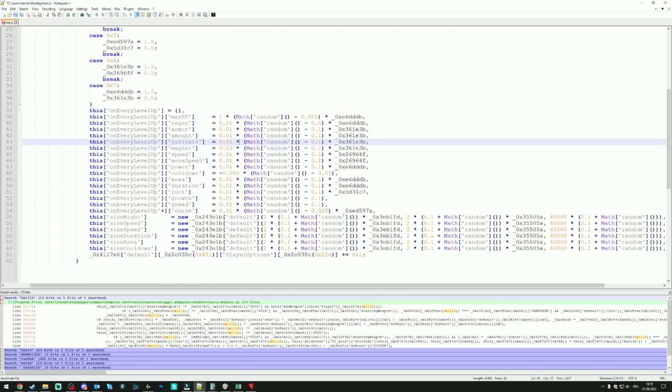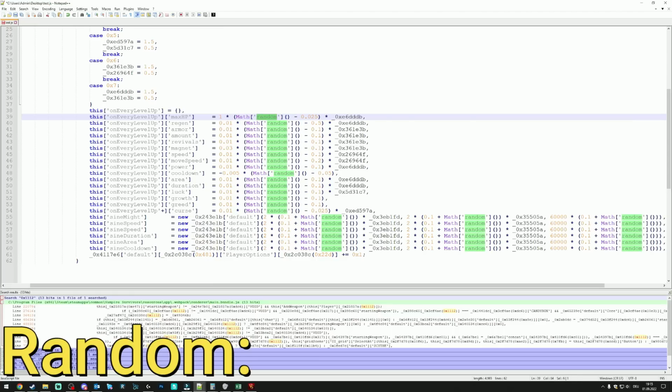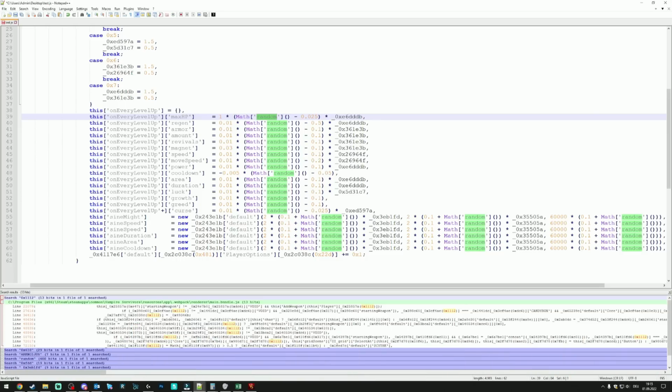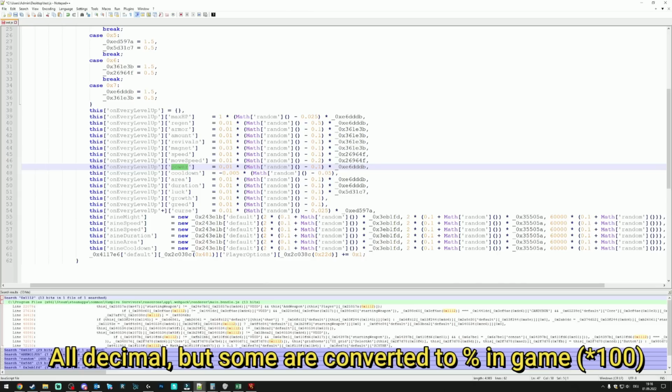Now, before I explain what these all do, because who cares, I will make one example to calculate the max HP on every level up with a made up value out of these random functions. The random function, all you need to know, is a random float number, so a comma value, that ranges from 0 to 1. There's no 2, there's no negative values, it's just 0 to 1. Another thing that is good to understand is that, for example, something like power or cooldown or area, given that they are in percentages, they are multiplied with 100.